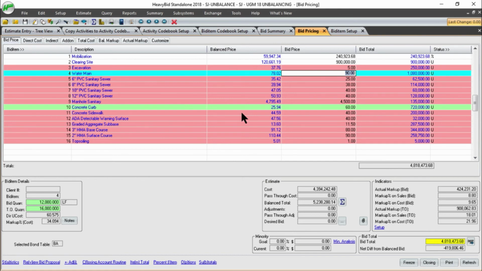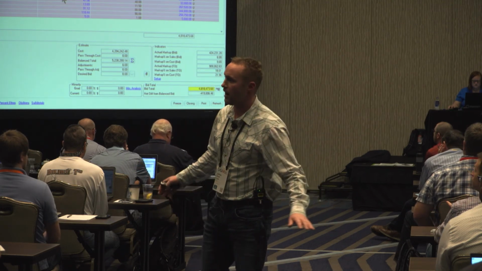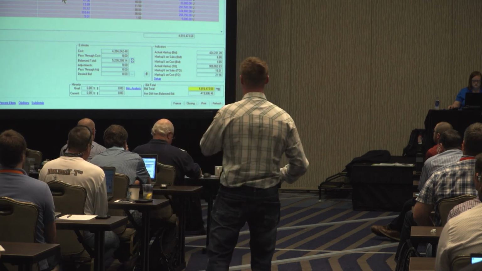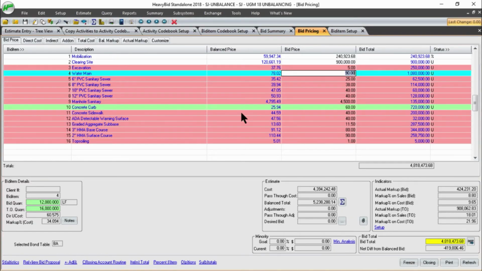The owner of our company is old school. When he originally came in, he would see that number and get into total panic. I went through the same process with him, and he says, this is the greatest thing ever. I don't have to worry about what if these quantities overrun. So he'll come in and say, I want to hedge my bets a little bit. If I'm wrong, I only want to risk 5%.